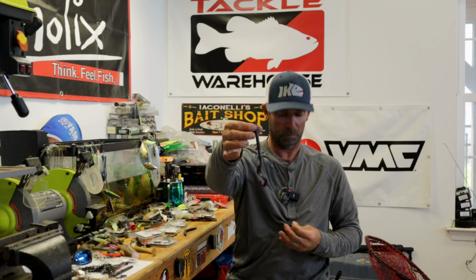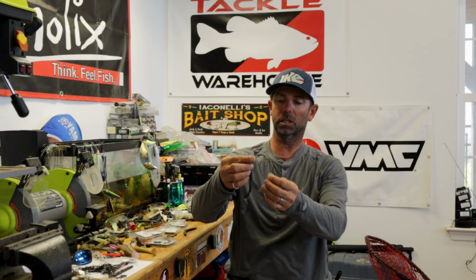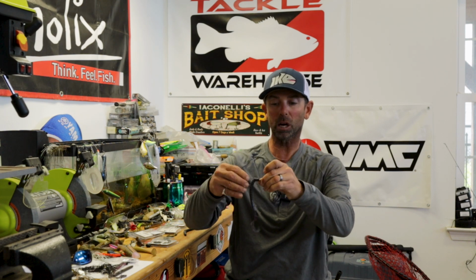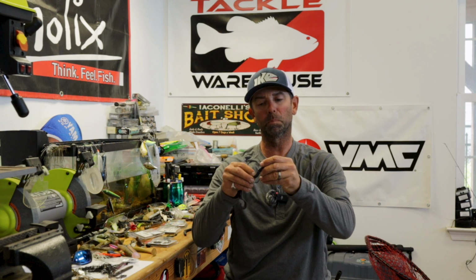It's a 7.5 inch power worm. This is a 4/0 VMC regular offset hook. And when you look, I'm going to just Texas rig this real quick for you. This hook matches the profile of the body, right? I never want the hook to be underpowered or overpowered, underbearing or overbearing. I always want it to fit the bait.